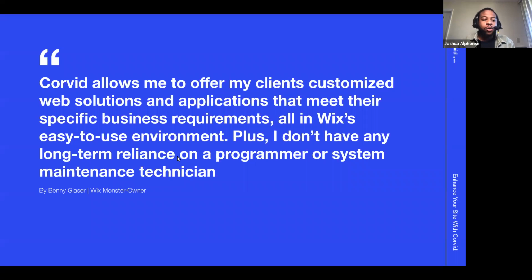And this is just a quote from one of our agency owners, Benny Glasser. He's just speaking about how Corvid has allowed him to customize these web applications to meet the specific needs and requirements of his clients. So sometimes your clients will have complex asks for what they'd like on their sites.